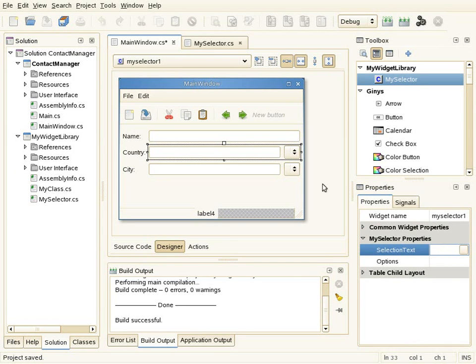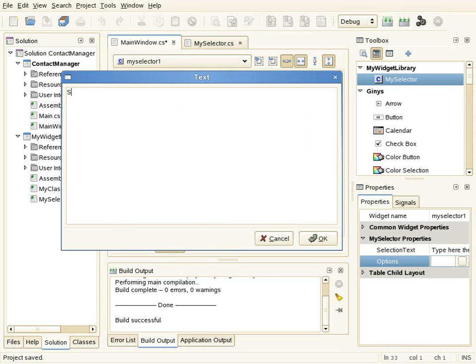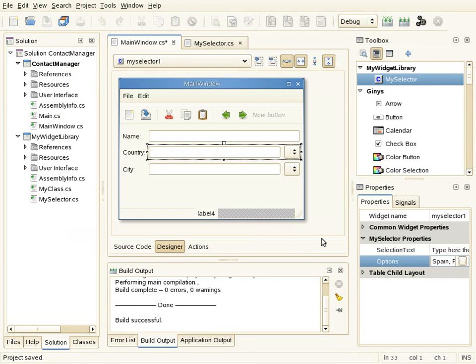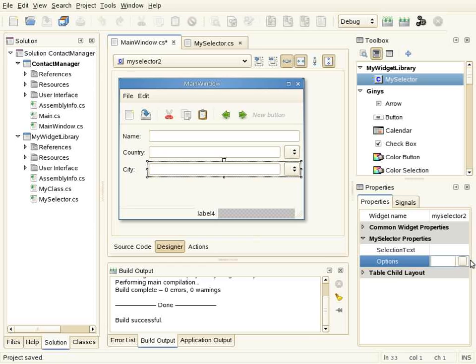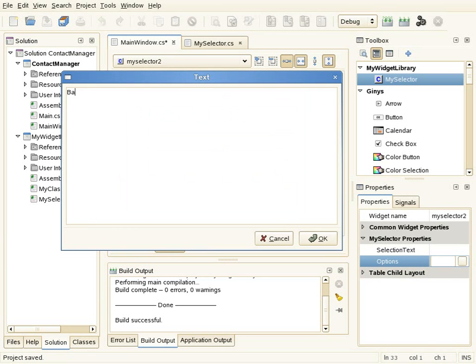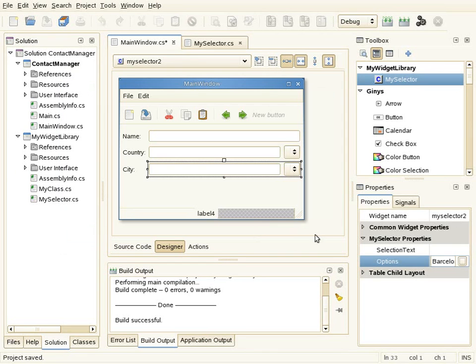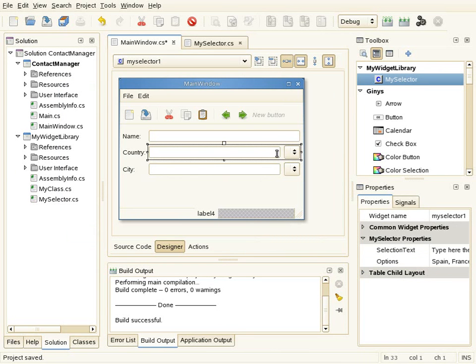For example, the selection text for the country could be, type here the country name, some default text, and I can also set the options. I can also set the options for that city selector. Okay, so I can also bind the event I created.